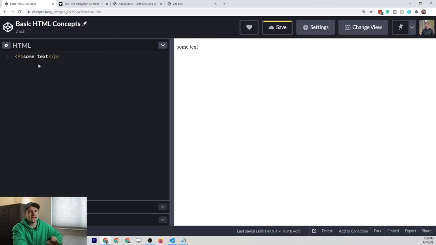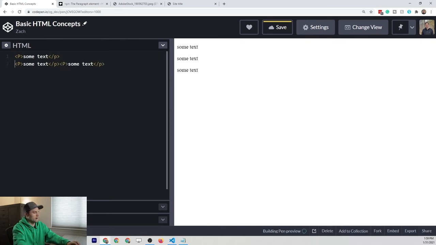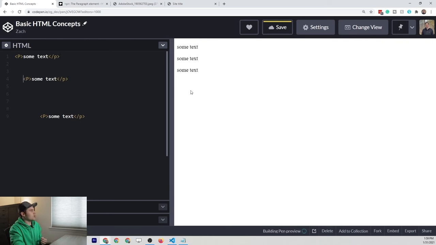Now, it also does not care about line breaks. So if we had a couple elements here, let's just make a couple paragraph tags, and we put a bunch of spaces in here and we entered it down a bunch. Let's make some enter down and some more spaces. You'll see that the output is going to be the same no matter what.